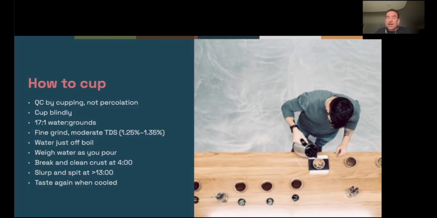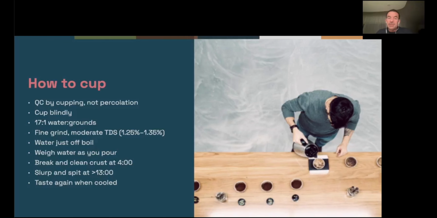Please do not leave the roasted beans in a sample tray next to the cupping bowls, because that can influence you as well. It's critical that you know nothing about the coffee before you cup it. When I cup with my business partner, Mark, if I set up a cupping, I don't tell him what's in it. If he sets up a cupping, he doesn't tell me what's in it. We just label the bottom of the cupping bowls with numbers. We put the same number on the bags or the sample bin, and we mix them up on the table, and we try to know as little as possible going into a cupping.